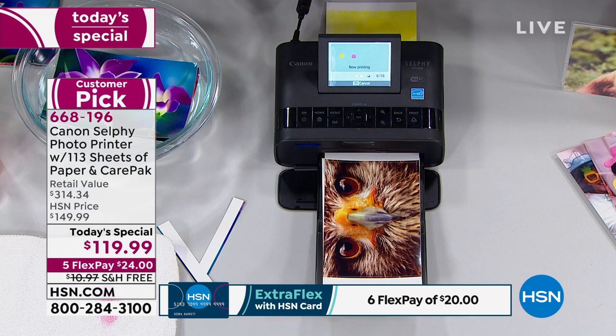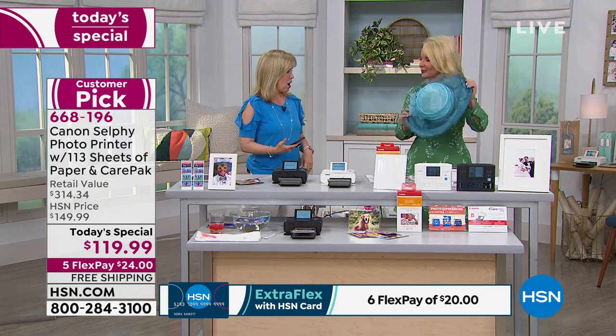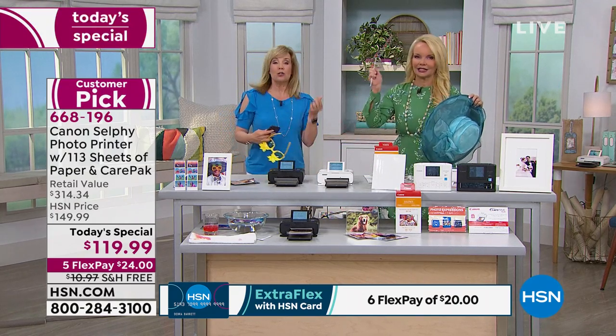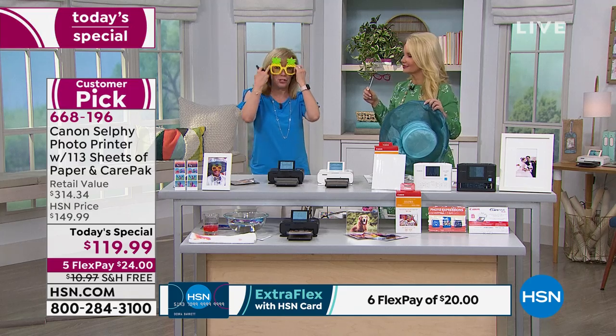We're all on our phones — this is your photo booth. You go to a party and there's all kinds of people with props doing fun stuff. You can take a picture and print it out on the spot. So Connie, we're going to take a picture — you can pick whatever props you want. Today's derby day, so there are all these derby parties, everyone's taking pictures. Well, now you can print them out and give them to your friends.